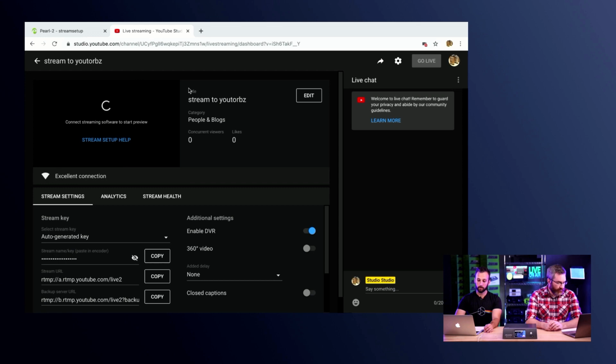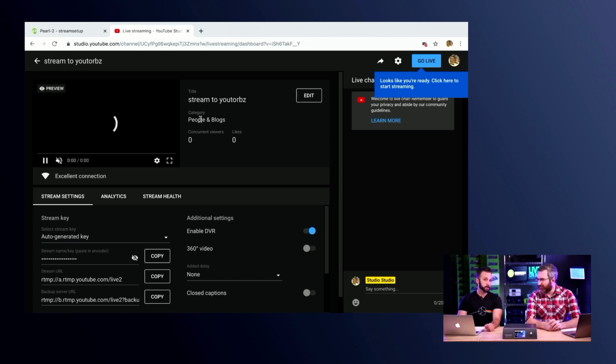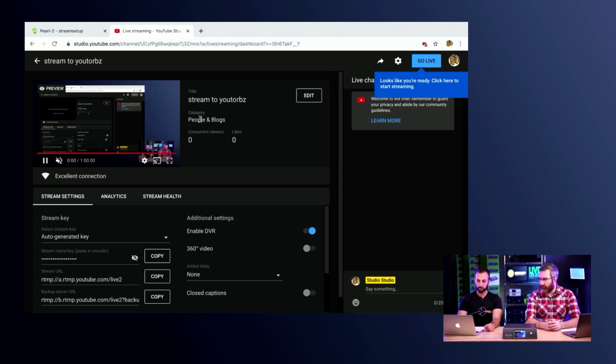Probably nothing yet. Now, keep in mind that when you're pushing data to any content delivery network, there's going to be a little bit of latency or delay between the time that you start saying or doing something and the time that you see it anywhere. Absolutely. So as an example, everything that I'm saying right now has already happened about 30 seconds ago.